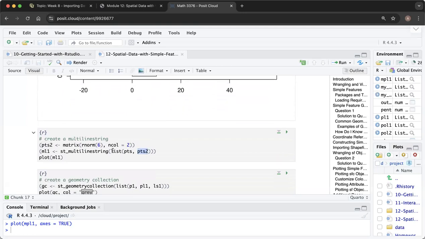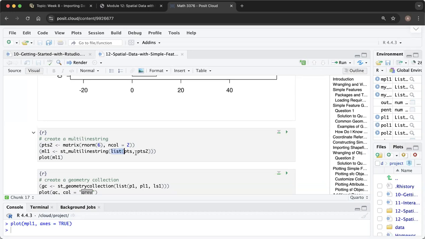And I can combine steps here. I'm creating a multi-line string by creating a list of those two matrices. So I enter each line string as a separate matrix, and then I create a list of those matrices, similar to how we created polygons.